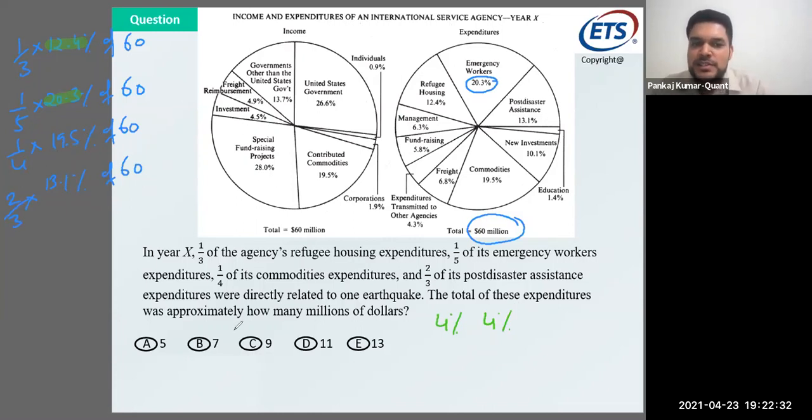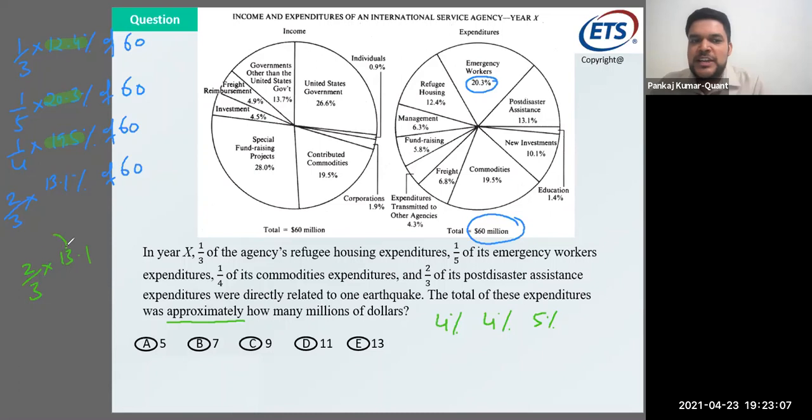But why am I doing this? Because approximately is a word. I don't need to get into that calculation work. So 1/4 of 19.5, no, not 1/4 of 19.5, 1/4 of 20. Yes, Dhananjay, absolutely right. That is 5%. Okay, now the question is, how are we going to calculate 2/3 of 13.1? How are we going to calculate 2/3 of 13.1? What should I take? I should take 12. I should take 15. Just giving you an idea what I've done.